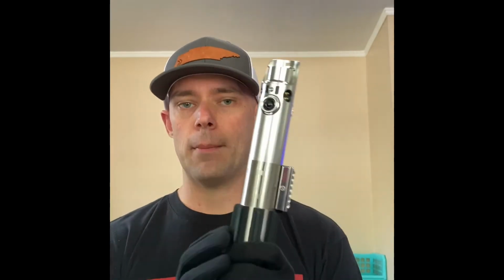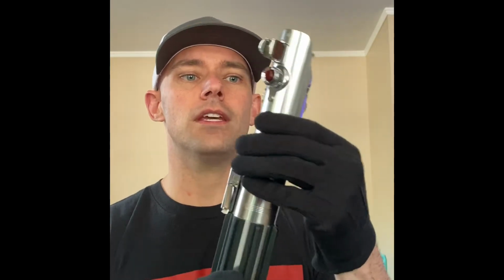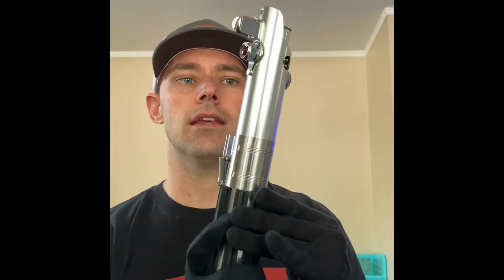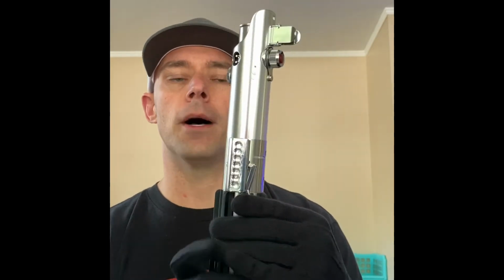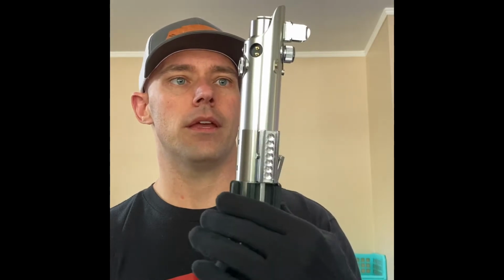It's used. I bought it off of a Facebook group. It was in a lot of sabers that I bought, and I decided to flip them all. So this is the first one that I did. This is a 2015 Hasbro Force FX lightsaber. It is the Luke Skywalker lightsaber from A New Hope. So it has the bubble strip in the clamp there.